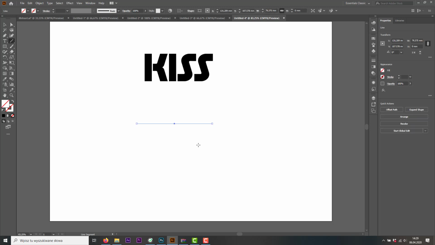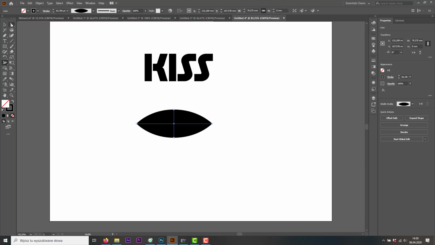So I will create just a simple line, add some really thin uniform stroke, and let's use the width tool. I will click on the width tool and make it wider. So I have something like this.